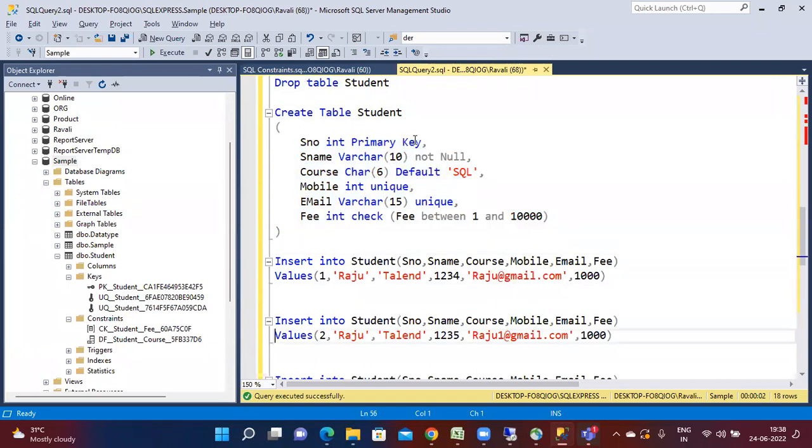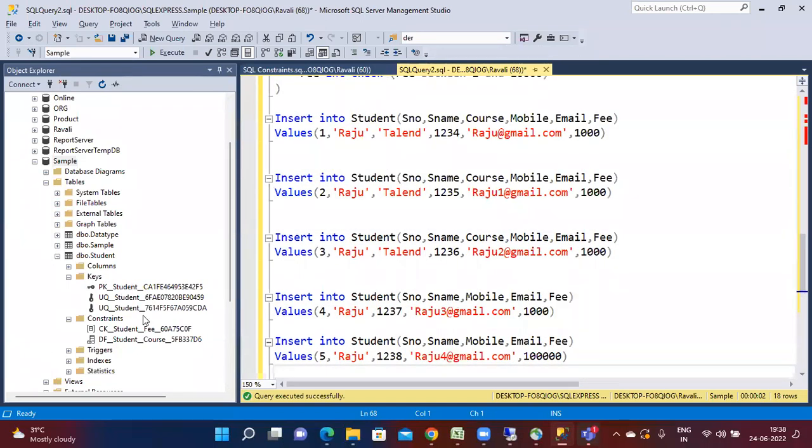See, whatever constraint names you are seeing here, the constraints are created by us, but were the names defined by us? No. These names were defined by the system. Okay, system defined names.